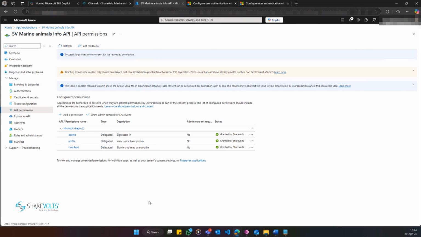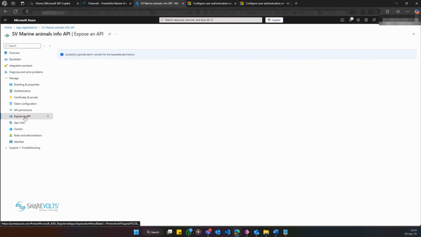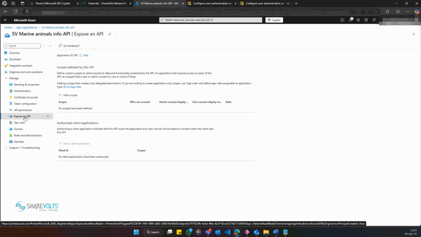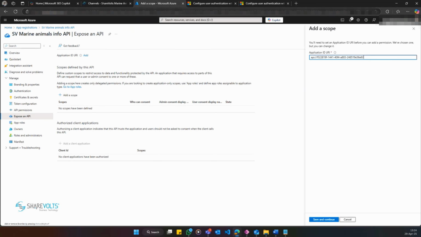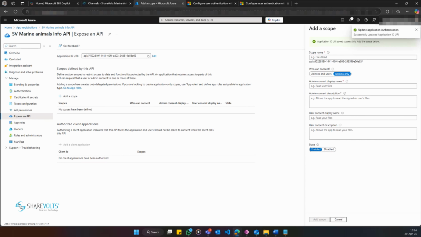So the next step, we need to expose an API. I'll click on expose an API. Click on add a scope, save and continue.